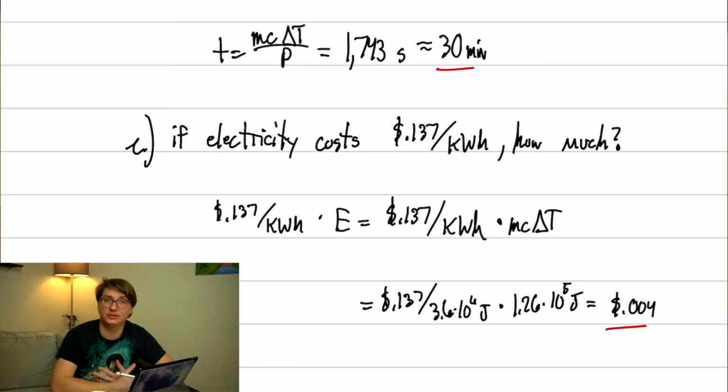It takes not even a penny. So not very expensive, and that's generally why it's usually pretty inexpensive to cook and heat things and make coffee in your own home, because the water is very cheap and the energy is relatively cheap. But again, we would probably use something with a little bit higher power, and we probably want to go up to boiling, so maybe double that. So it's going to cost us a whole cent to heat up that kilogram. I mean, we're really breaking the bank.